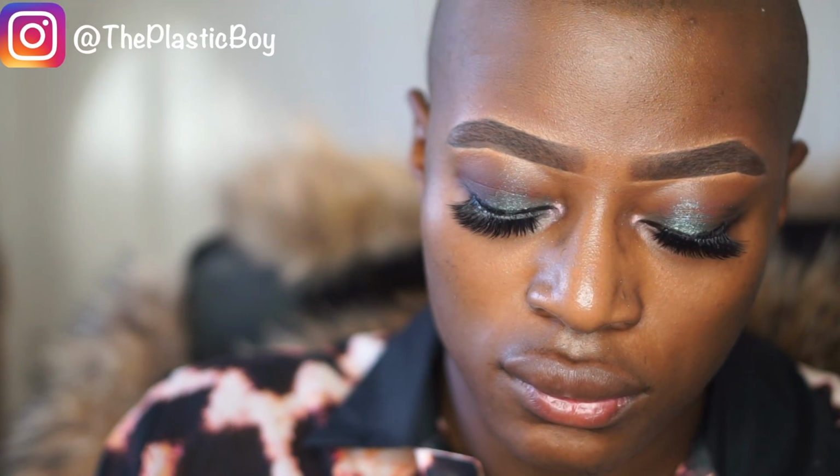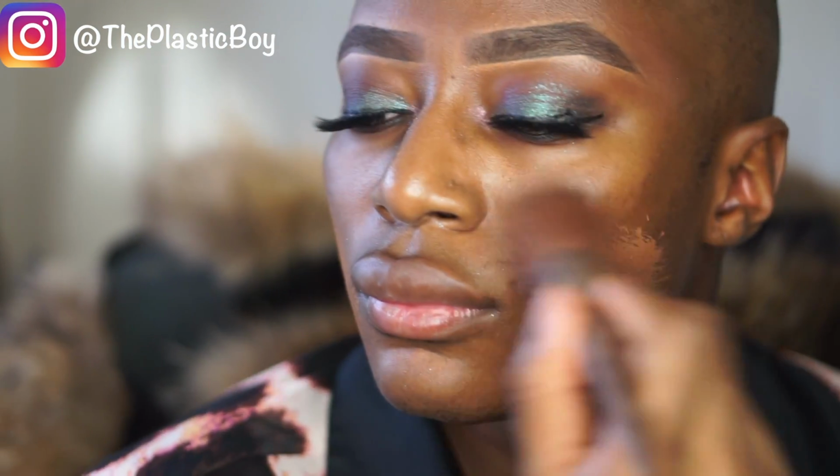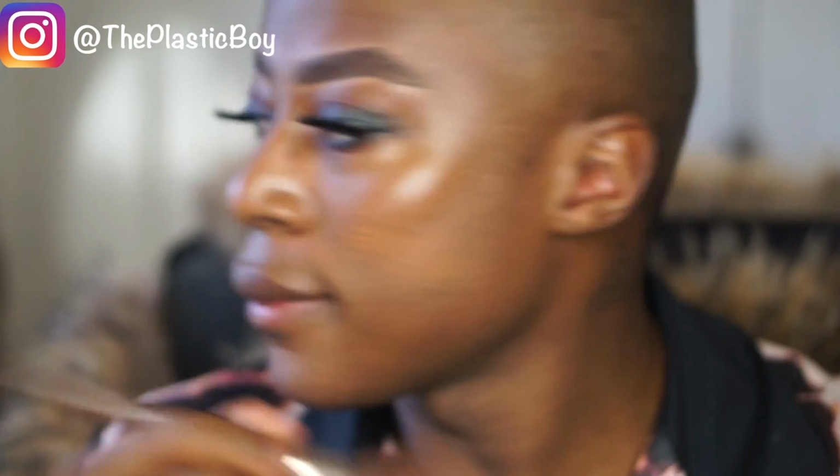I'm putting that all over and this is moving on. I'm going to use the Nars All Day Luminous in New Trindad. And I think it is Trindad actually, not Trinidad. Then I'm going to use my Makeup Forever brush just to buff it all out. I normally use the All Nighter by Urban Decay, but I thought I'd just use this as something different because this doesn't oxidize at all on me, and the colour is just really nice when it settles in.